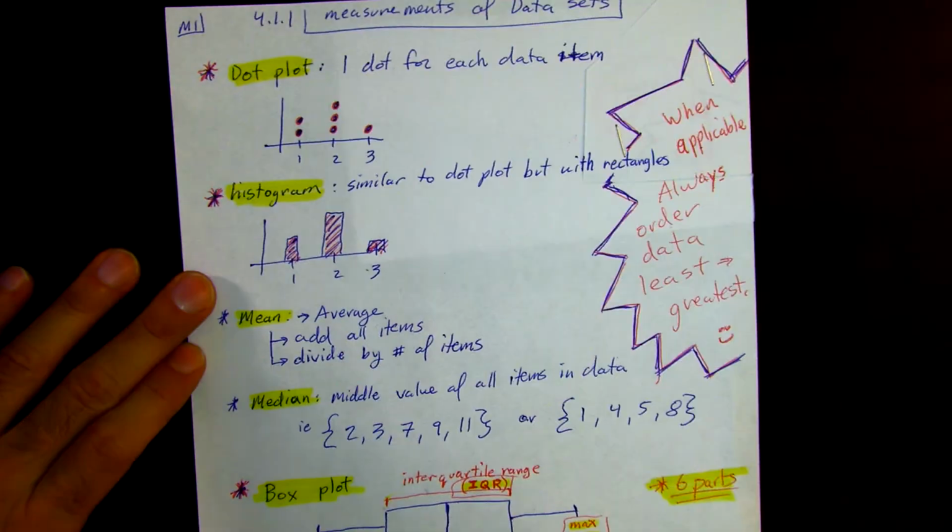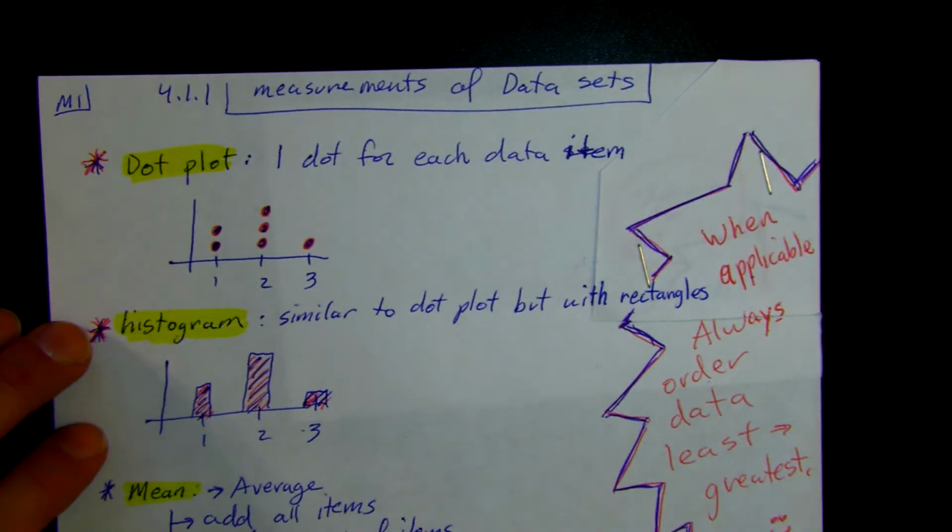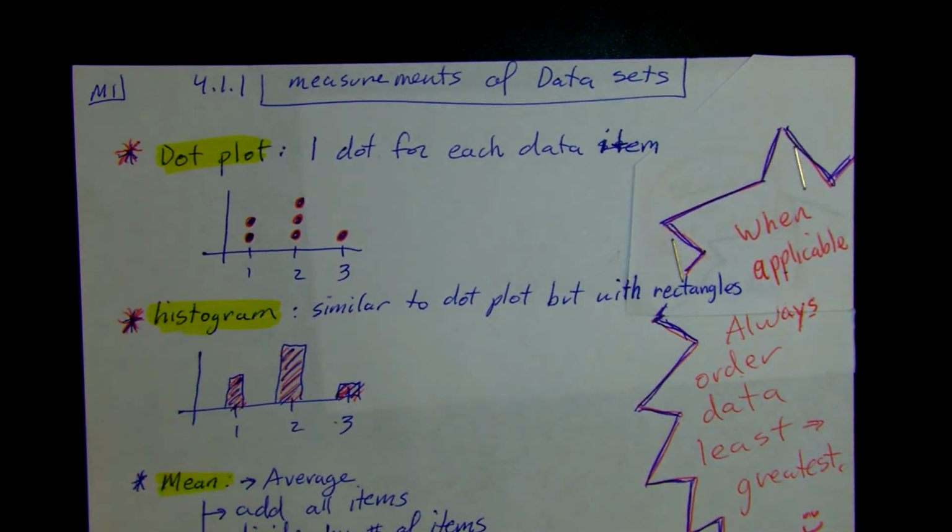Here we go. All right, so Unit 4 is similar to units you may have seen last year if your teacher got to them in the spring. If not, it's totally okay. I'm expecting that there's going to be some parts missing here, okay? But it is talking about measuring data, measuring information, okay?